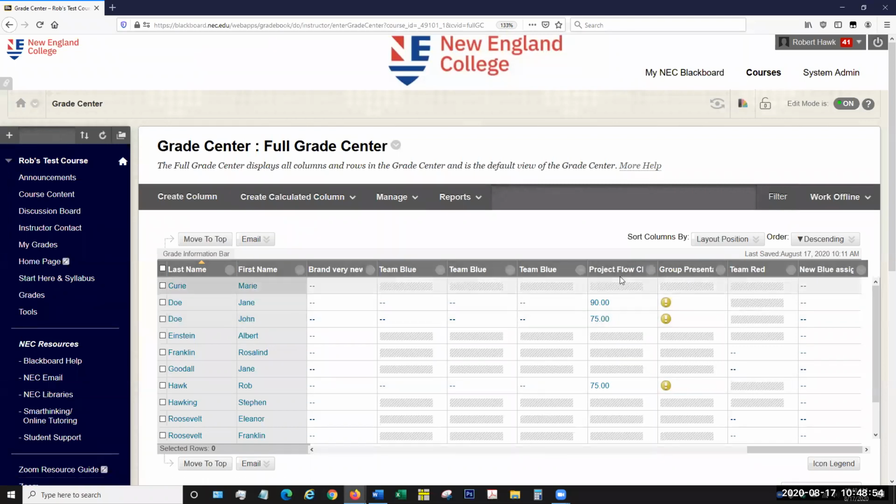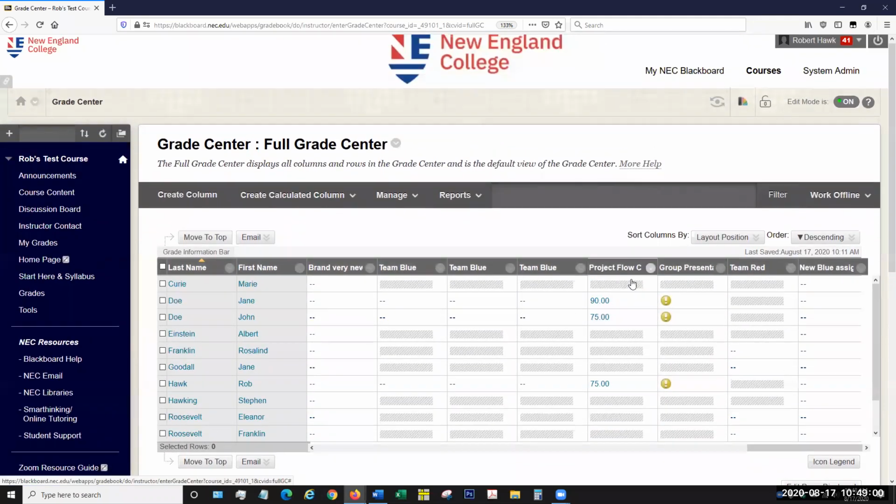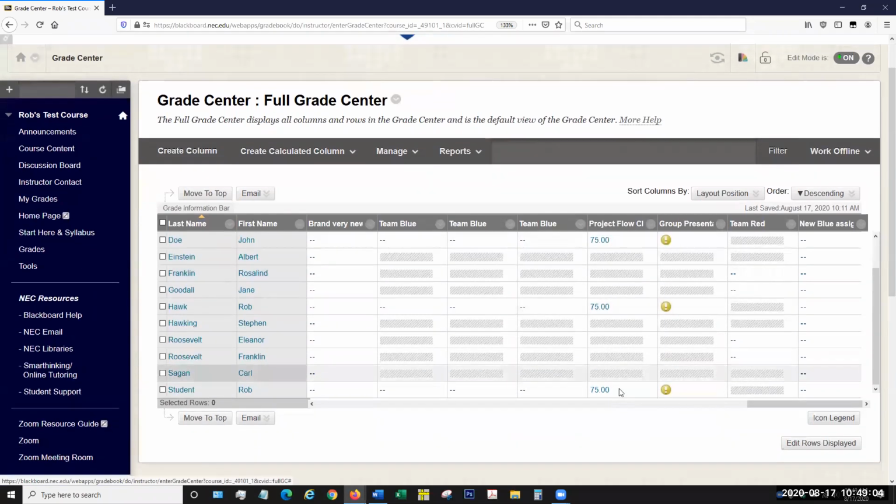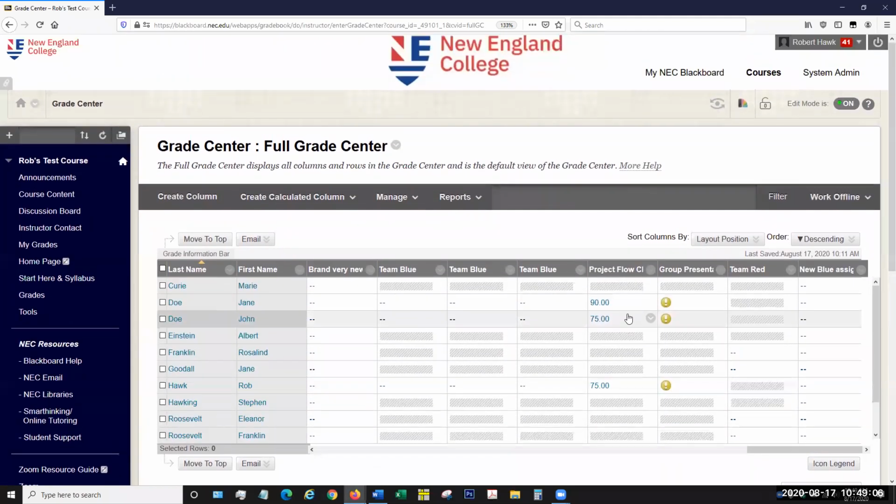So we can see here project flowchart has been submitted for Team Blue here, and all the students got a 75 except for this one student, Jane Doe. She's got a 90. What happened there? Well, when I viewed the assignment, I gave the grade 75 and I applied it.